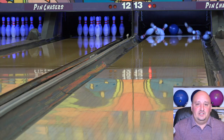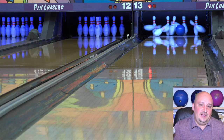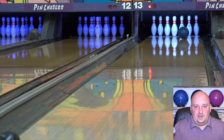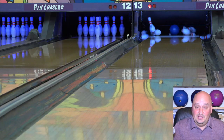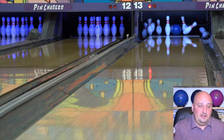If you're a player who has always wished for a finer level of control, and you've got a high rev rate and like playing the break point in a very specific way — or if you like to create mixers — this is your ball. The 400-plus rev-rate crowd, this is your ball.